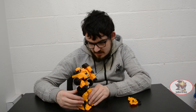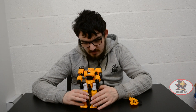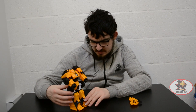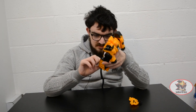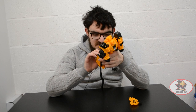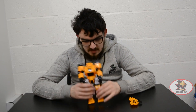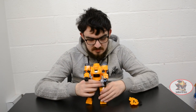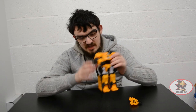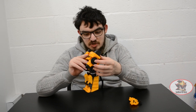Here we have the slightly geometrically unstable Maxbot in his robot mode. As you can see, he's got a bit of a backward slant to his design due to the complications of having to engineer the dump truck mode. I should point out that these knee joints are also the combiner ports for the legs of the combined mode, since he becomes the torso. And these massive plug holes in the front wheels are actually the shoulder connectors.